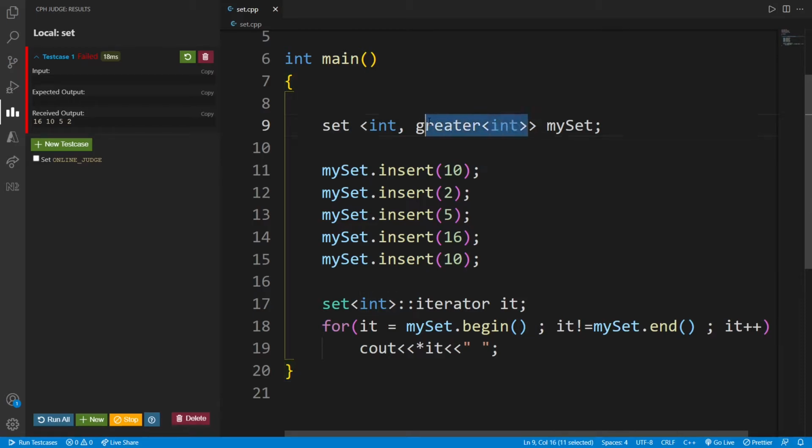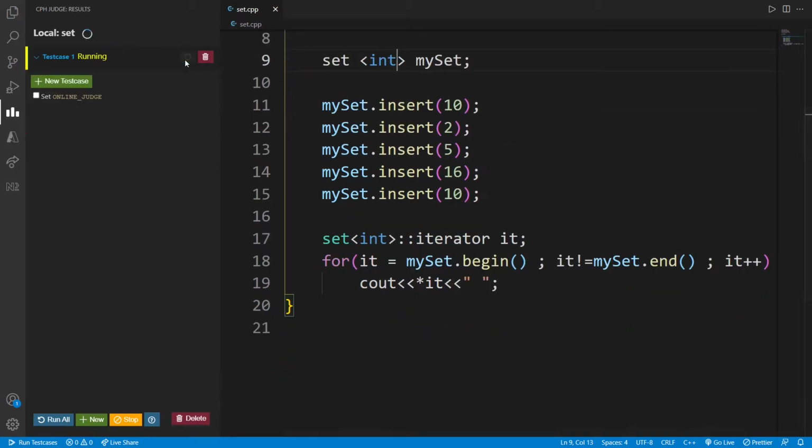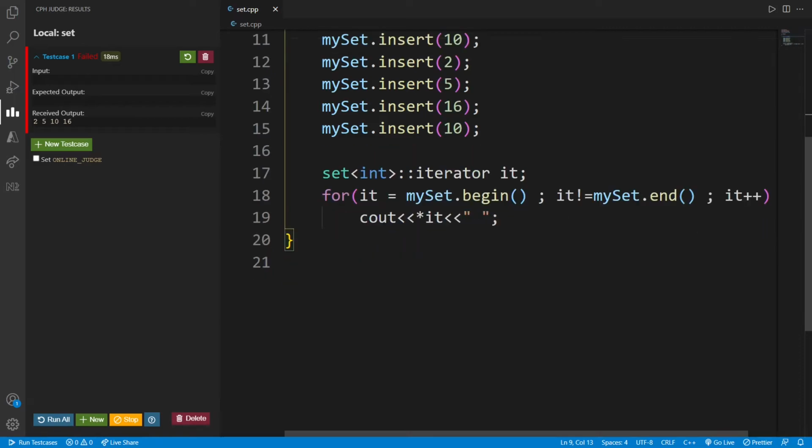So let me just put this back again. Also, we can use a range based loop to show the contents. What is this range based loop?